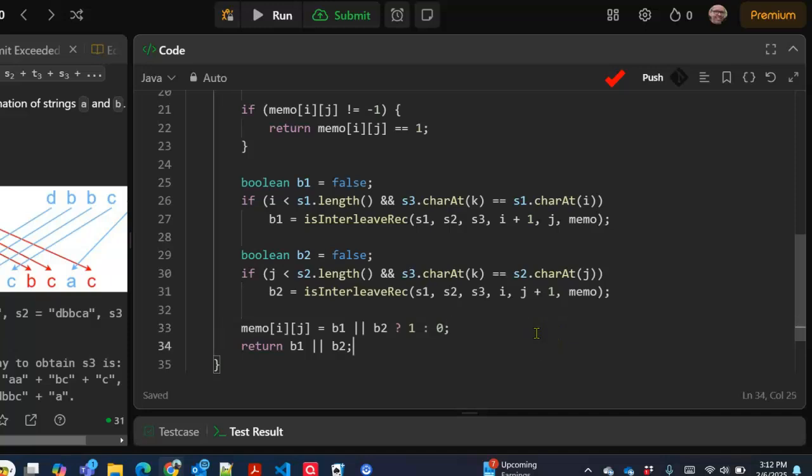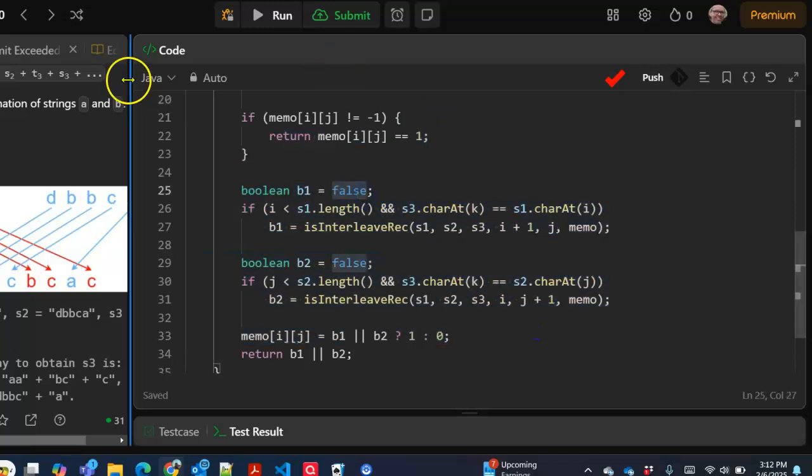And we are going to return B1 or B2. That's right. Okay, let me look at that for just a second. Okay, that should work. For any given i or j that we pass in here, we have two chances of being successful. One is that the next character of string 3 matches the next character of string 1, or the next character of string 3 matches the next character of string 2. If either one of those is true, then we can set memo ij to true and return true. Otherwise, we set memo ij to false and return false.